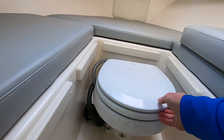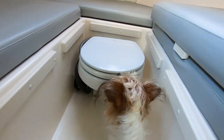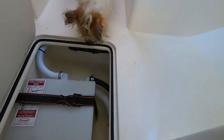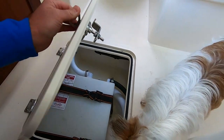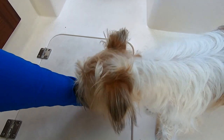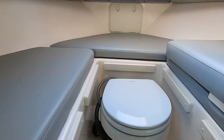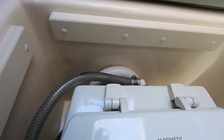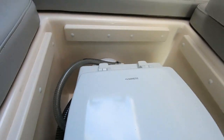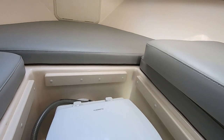The toilet is a full Dometic porcelain toilet — it's electric and it's got a holding tank right here. That's a six-gallon holding tank instead of a water tank, so you have the pump-out option. You can also discharge it if you're out in the ocean far enough — check the laws where you're at, of course you can't do that in lakes. There are a lot of components to these things, more than I honestly thought.